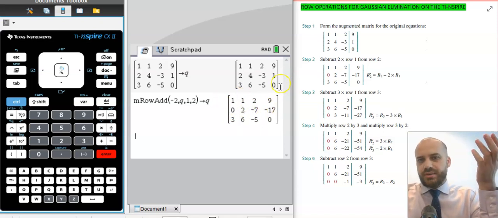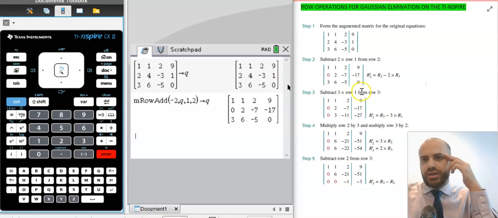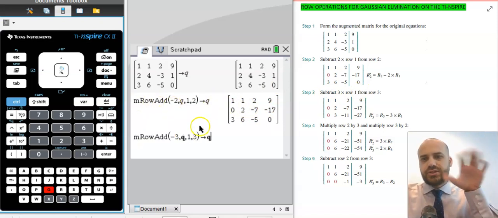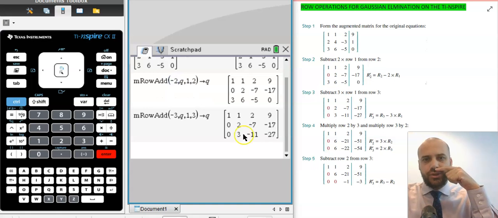The next step here is another subtract 3 times row 1 from row 3. So it's the same syntax here. So I've entered it again here. You can see that it's another subtract one. So I need to multiply by negative 3. The matrix Q, which is now this, not this, and then I'm multiplying row 1 by negative 3, and then I'm adding it to row 3. And that is going to be my new matrix. And you can see I've got all my zeros here. You can see it matches up with this one here.